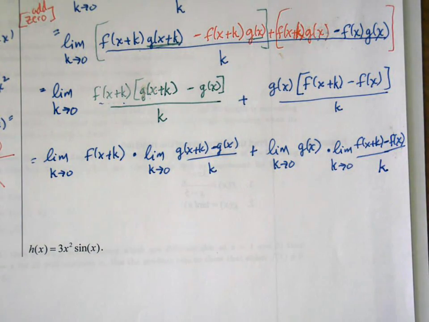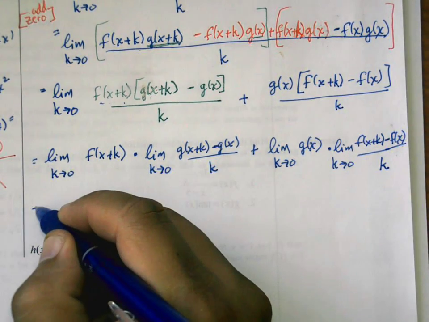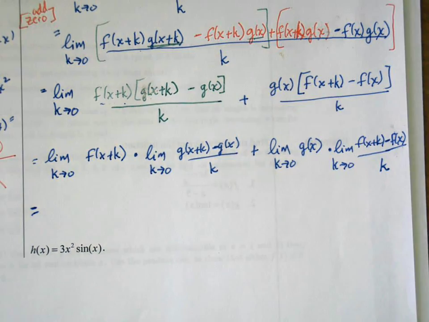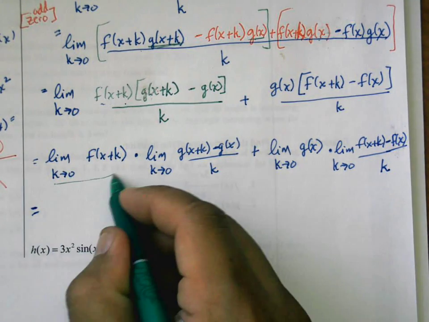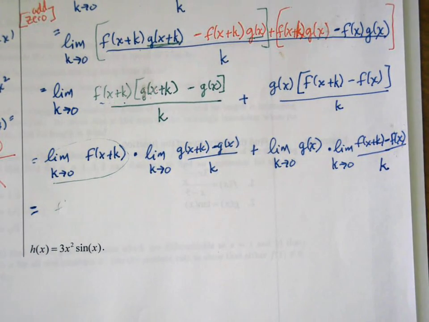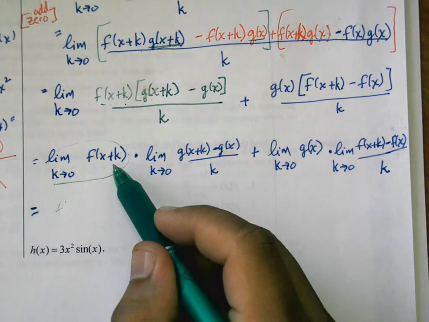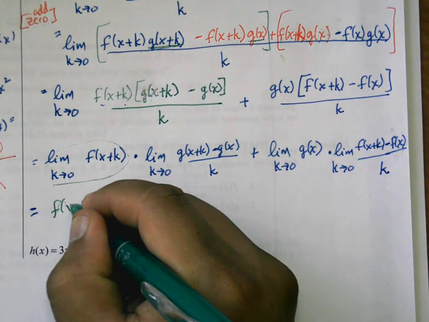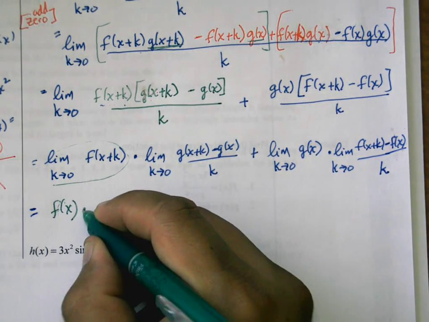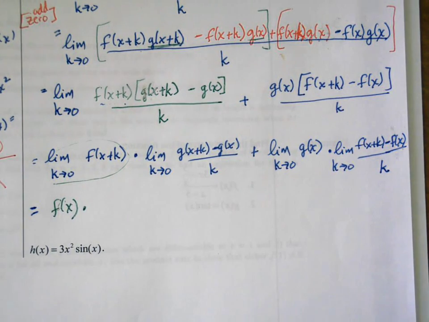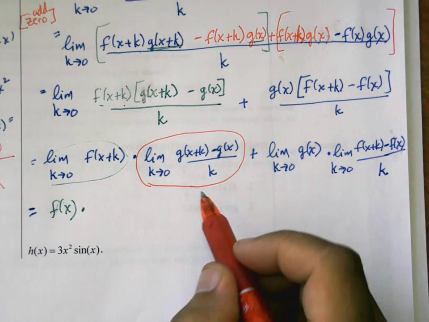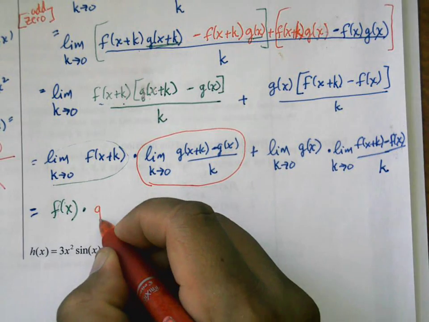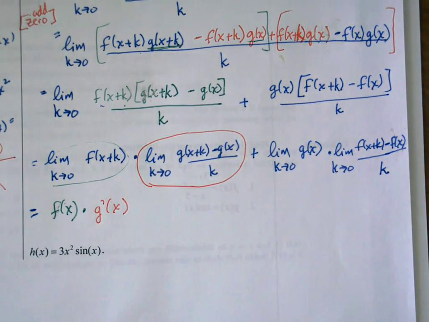You can see here that this is going to make things quite a bit simpler. If you look at here, as k approaches zero, this limit here just becomes f of x. So as k really goes towards zero, this expression here just becomes f of x times—here this is exactly the derivative—this is the derivative of g. If you look at just this part alone, that's just the derivative of g, plus.